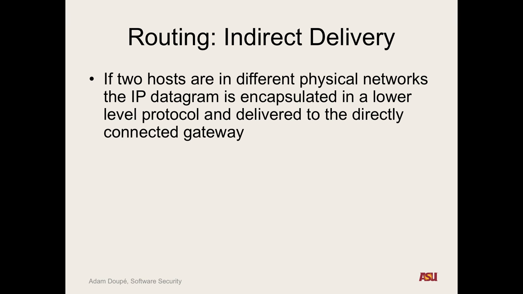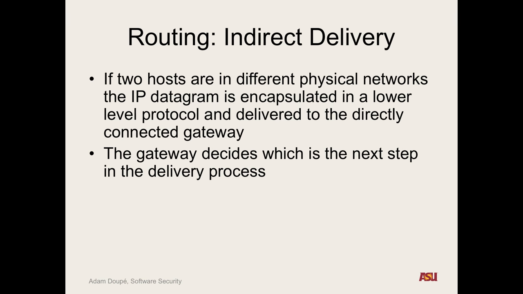So IP is where this works. The basic idea is if I want to send a packet to another machine in another network, I use IP and I deliver it to what we call the gateway. So the gateway is a machine in your local subnet who knows how to get outside and talk to other subnets, right? So we'll see how this is set up on the machines. And so it's the gateway's job. The gateway then has to decide, what do I do with this packet? Who do I send this to?